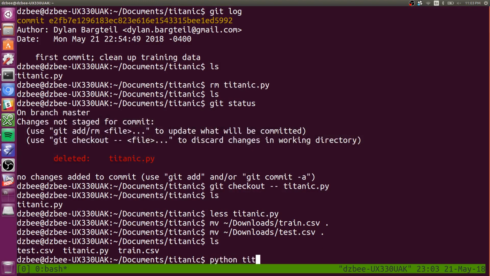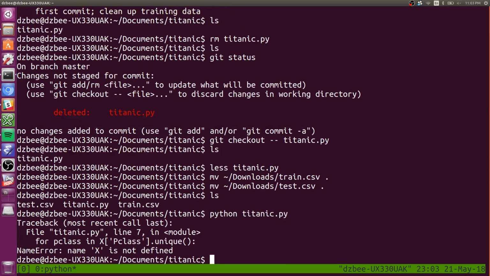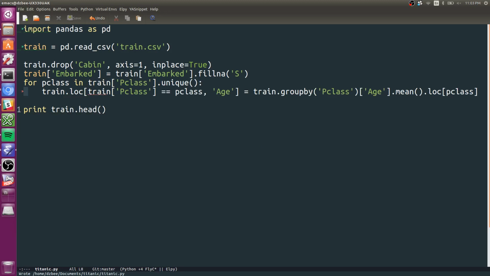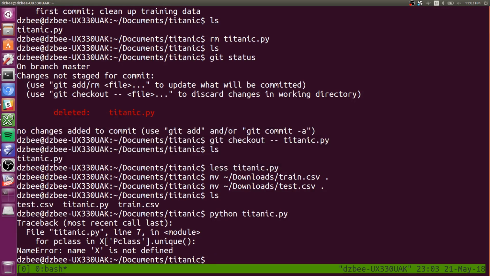And if I run the script, I used X here, even though I didn't actually declare a variable x in the first place. Remember, I didn't split up training into x and y in the last lecture, so I'm just using train here, no variable x. So what we did is we tried to run Titanic.py, we discovered there was a bug, and then we fixed the bug.